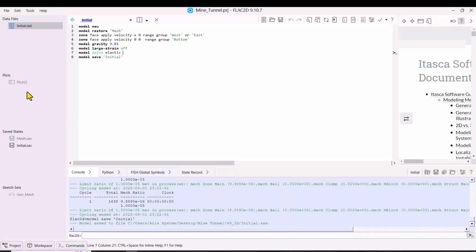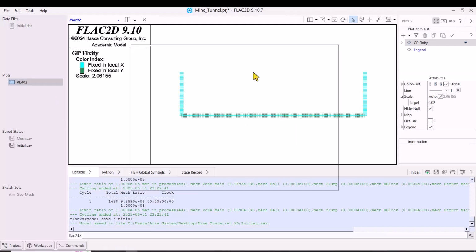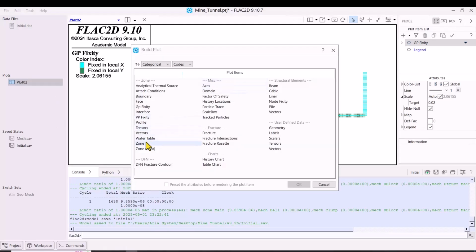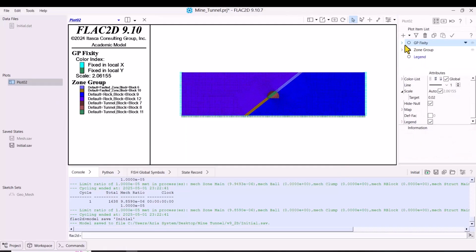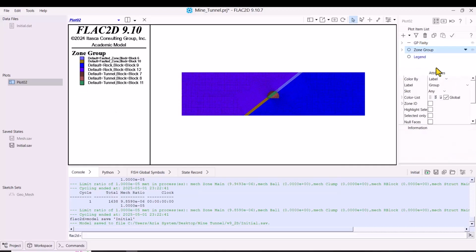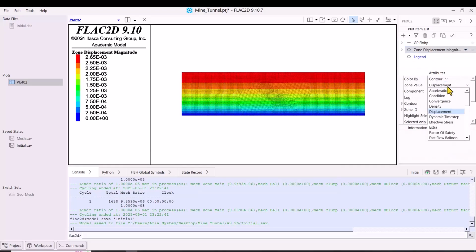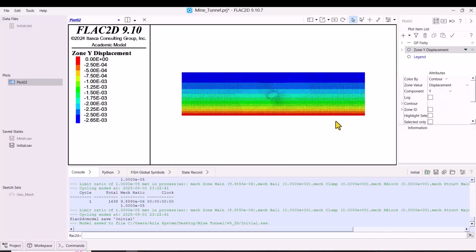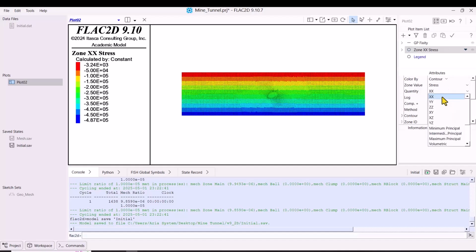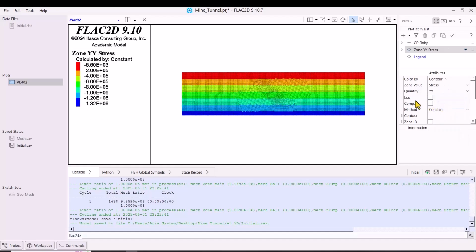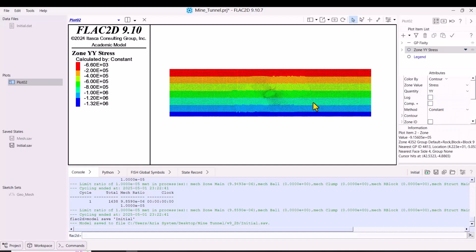Okay, we can check the plots and outputs. Zone, contour displacement Y. This is okay. Select stress Y. It's okay.